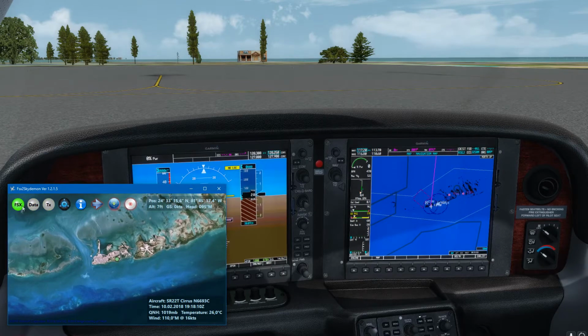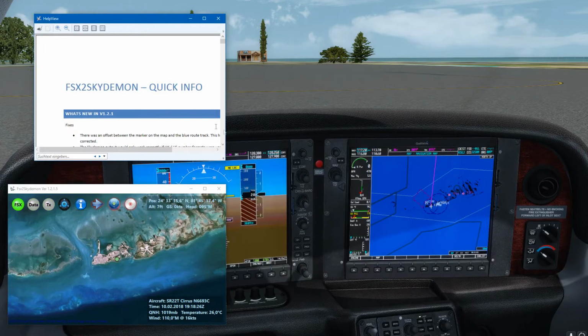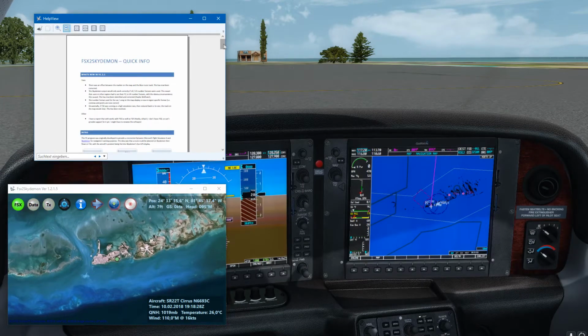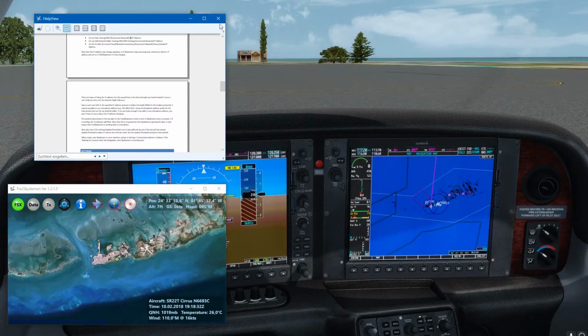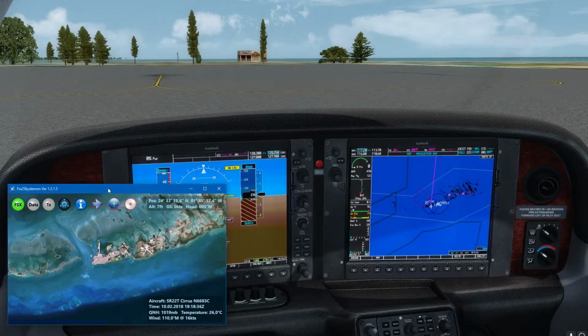So it should show you an active connection to FSX or Prepar3D, and it should show that it's regularly or frequently transmitting data. This icon here is the settings tab. I will come back to that in a minute. Then here you have the option to open up the manual. So everything is described in here. Any error handling, stuff like that, can be reviewed in the help from this tool.